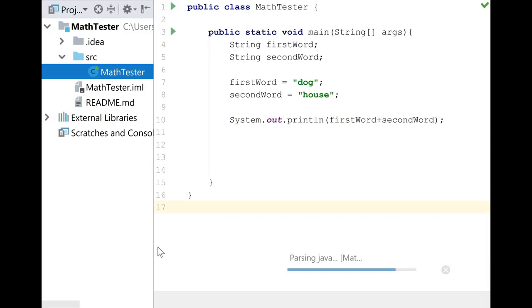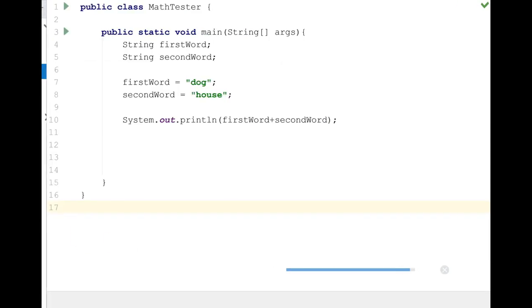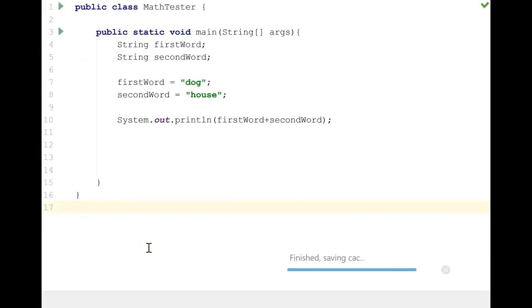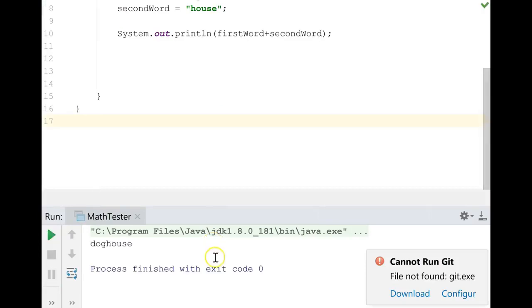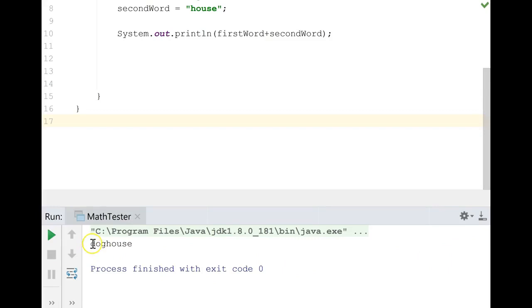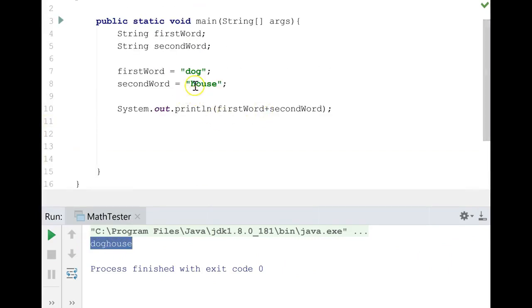Let's get rid of that. All right. So see that? It didn't add it, it just put it together, doghouse. Okay? Now, I can show it a different way.